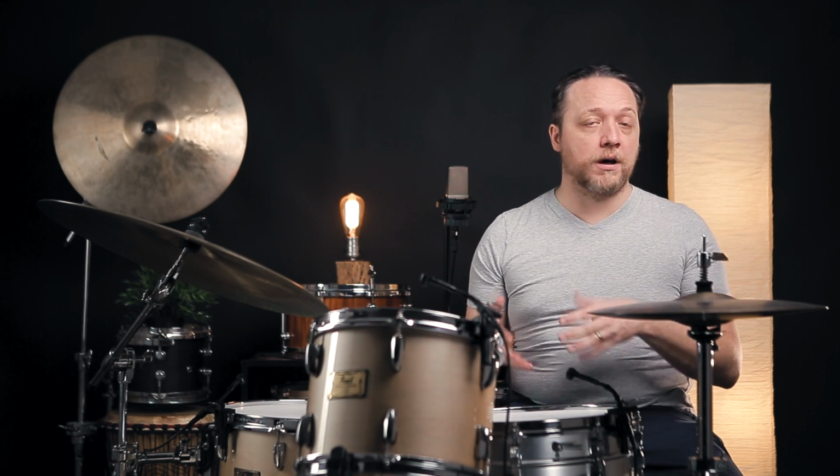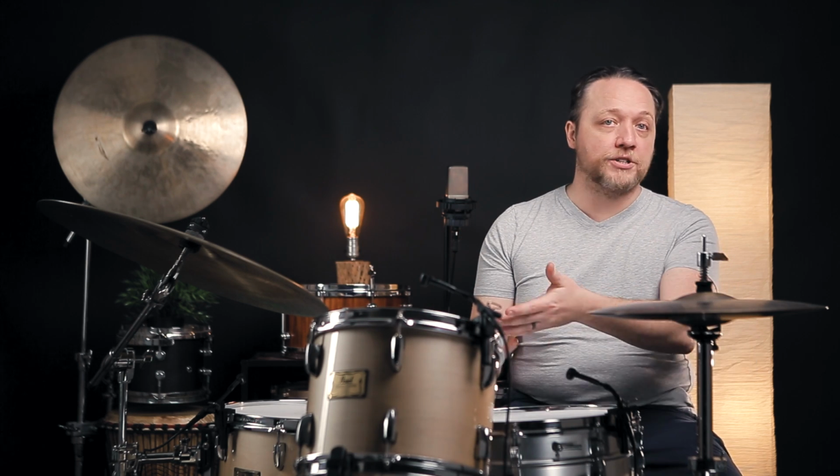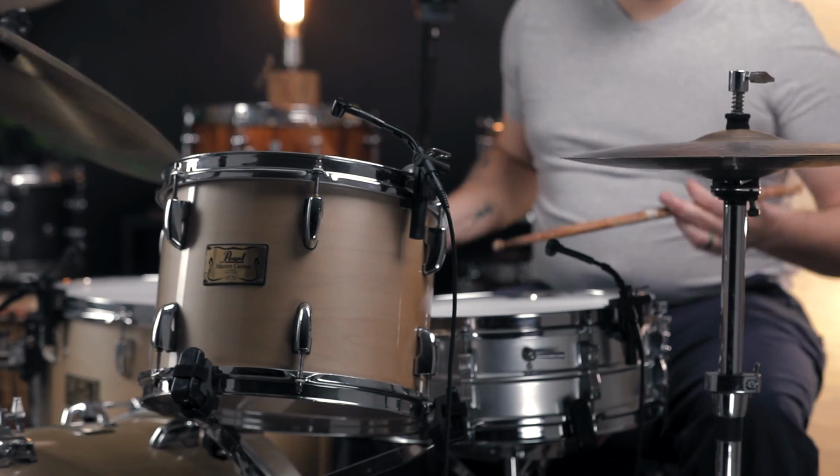We are deliberately not changing the tuning of the snare drum or the tension of the wires for the duration of this, because the interaction between the tom and the snare, specifically the wires, over the course of this range is going to change, and that's worth noting because we have to keep that in mind when we're thinking about a range to tune the tom as well. Let's hear a little more of this tuning number 2.